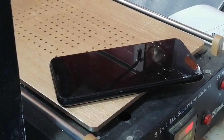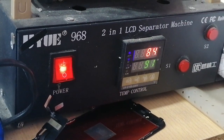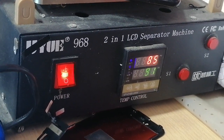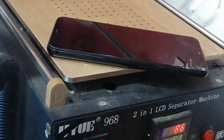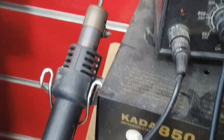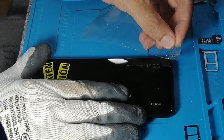I'm going to heat it for about 2 minutes, and you can see the temperature. I have set it to 91, and it's rising. You can also do it with a normal heat gun, which is this one. Now it's heated enough. Let's see if we can get in.